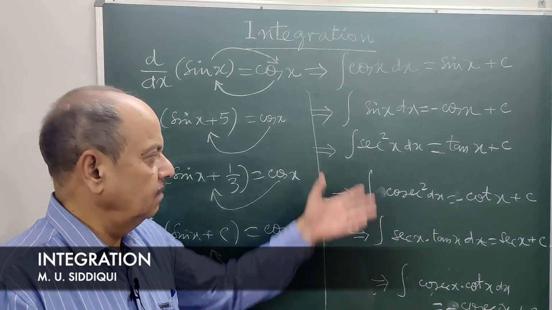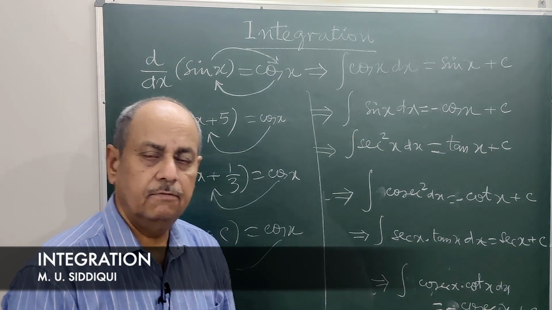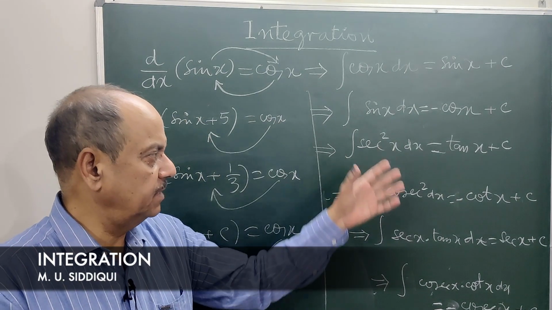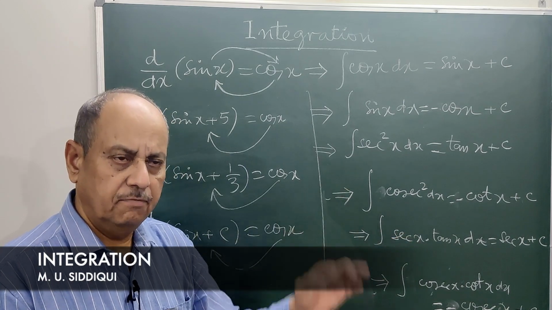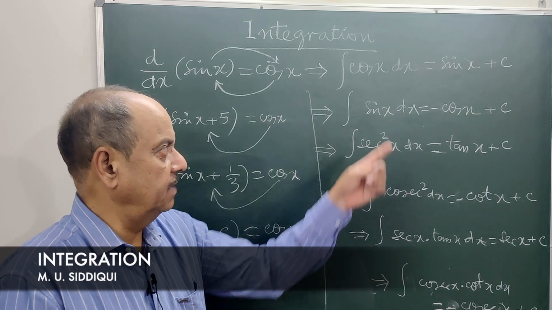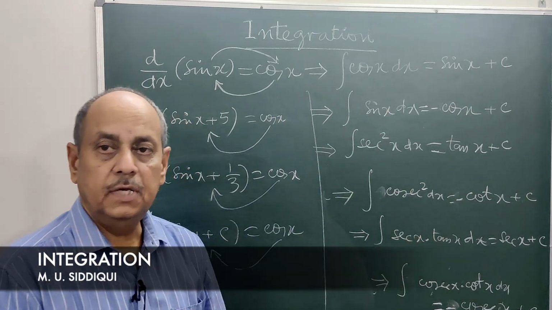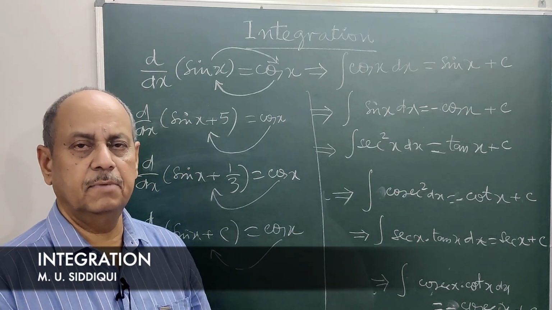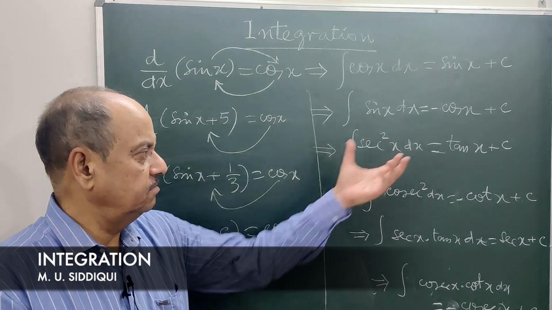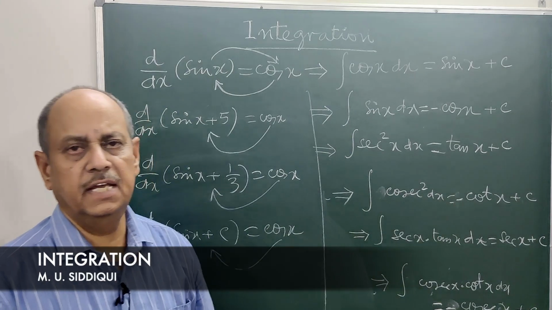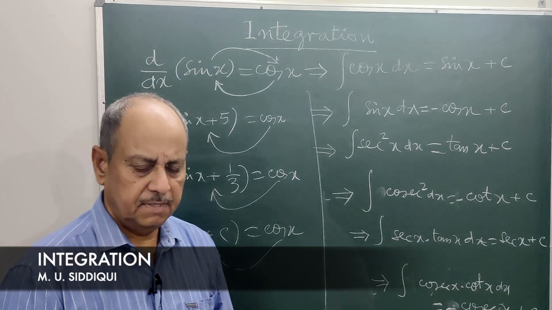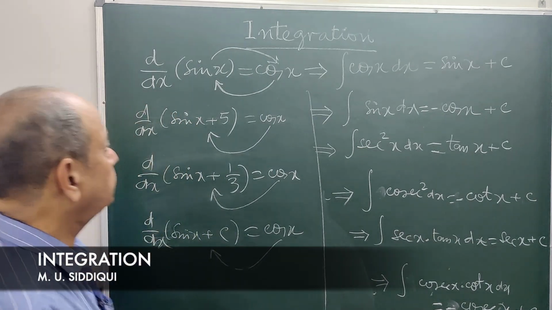So, we have learnt now that whenever we integrate any expression, we write the expression of the result and always put an arbitrary constant. So, we will say plus c every time. In the answer sheet you may not see plus c written, but you have to write it, because the correct answer will be these results plus c, which is any arbitrary constant. Okay? Let me proceed a little further.